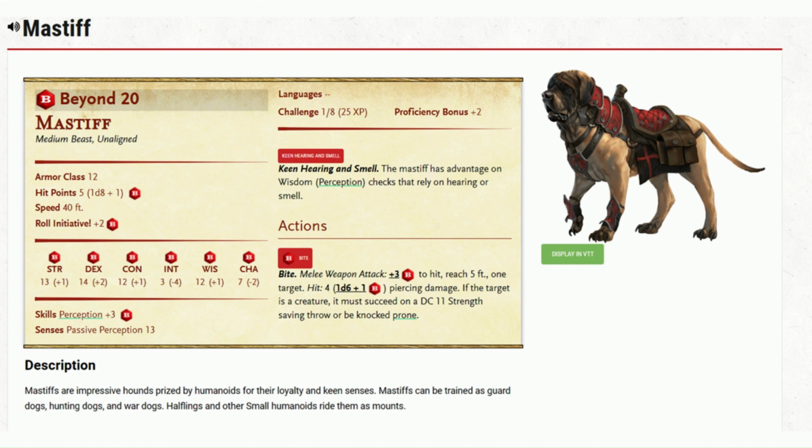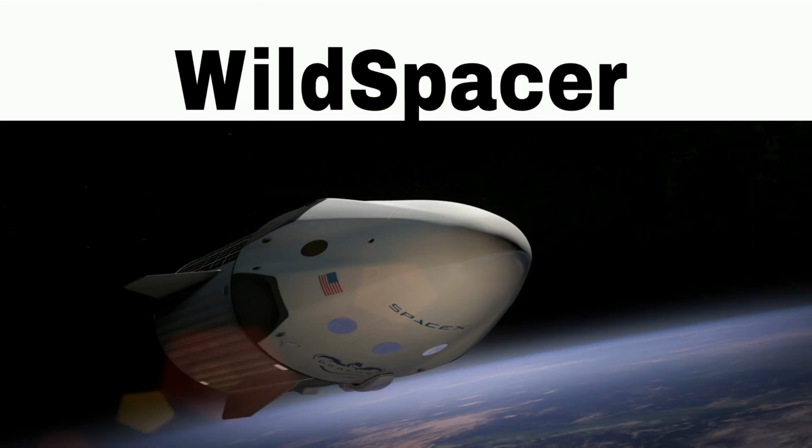The main drawback to a halfling is you have no darkvision and you can only move 25 feet per turn. However, if you buy a mastiff as a mount, you will be swiftly running around the battle at 40 feet per turn. As for background, we are going to take the Wilderness Pacer background that will give us the feat Tough.